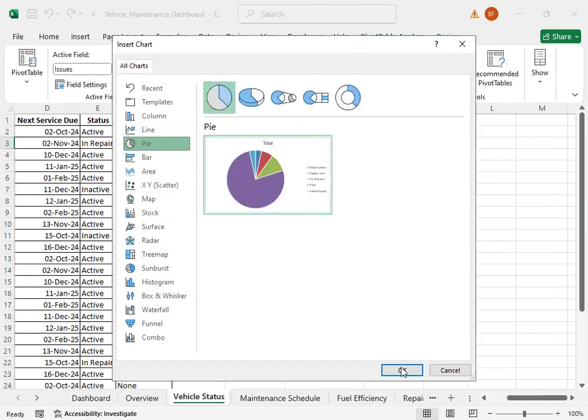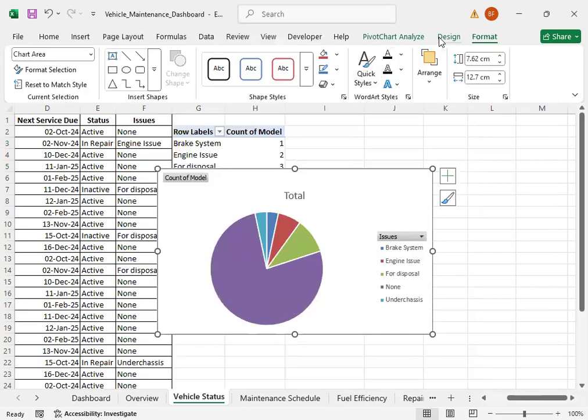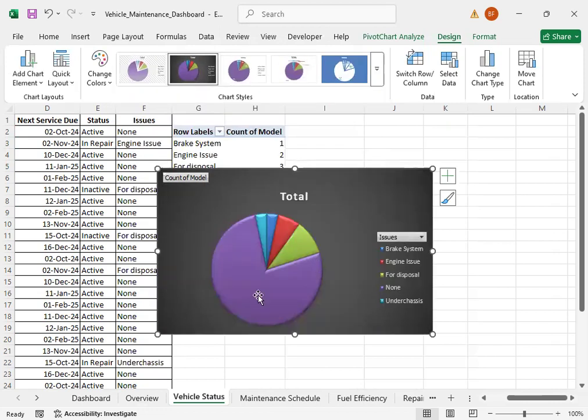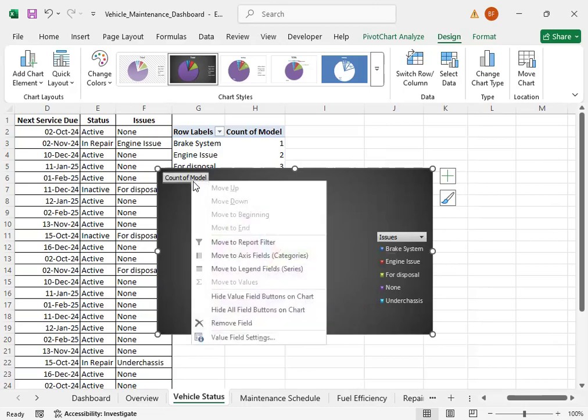I like to have the pie chart. Click OK. There you have it. Okay. Again, I'm gonna get the design. Okay, I like this dark color background. Okay, count of model. The count of model. I'm going to remove again, hide value field on chart.